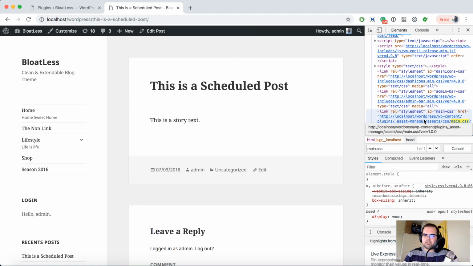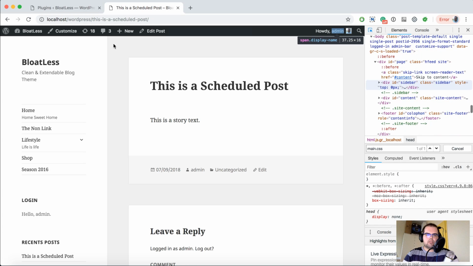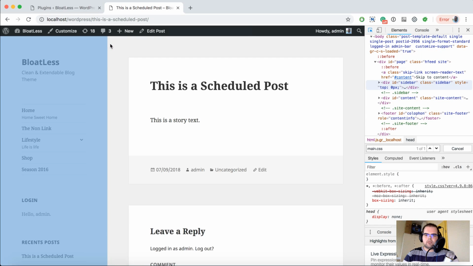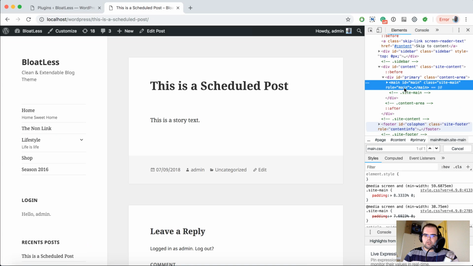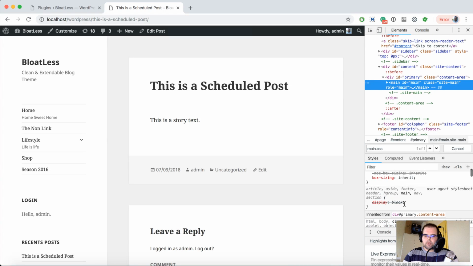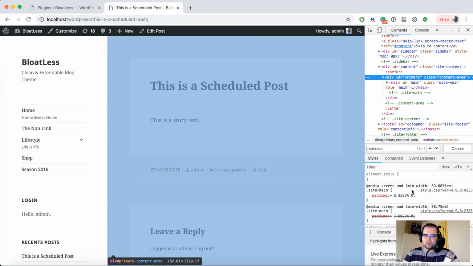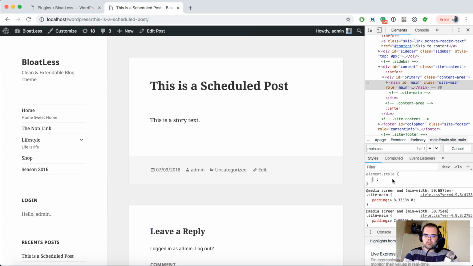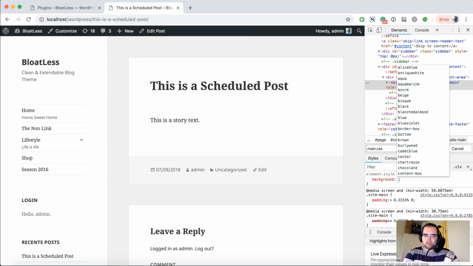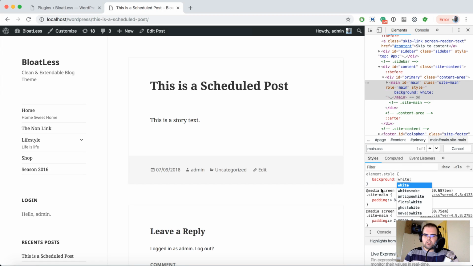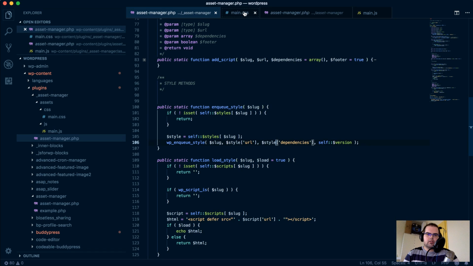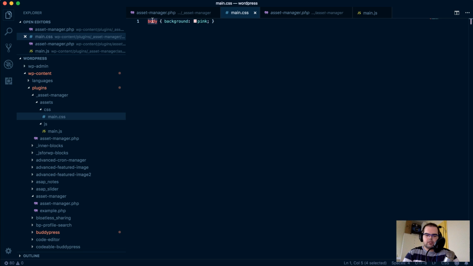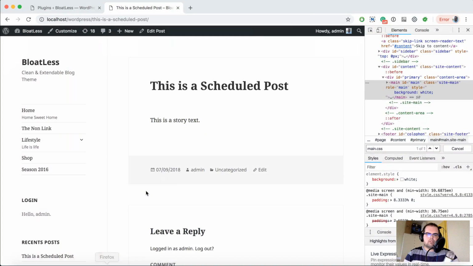Okay, our CSS has been loaded, but it doesn't change anything. And since I'm using this, I'll just have, let's see, which part should I just, it's content area probably, or something like that. Let's say if I add to site main background white, yeah, okay. So I'll say site main, just a second, in our CSS. Let's now refresh it and see if anything has changed.